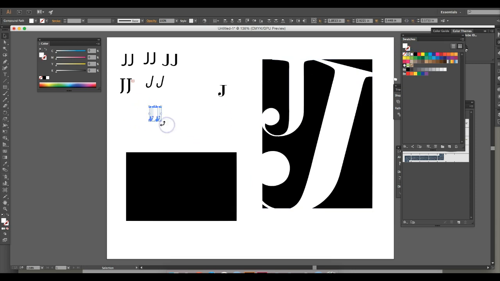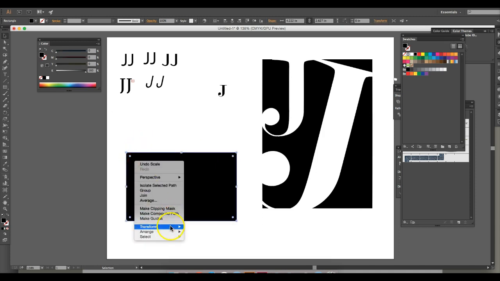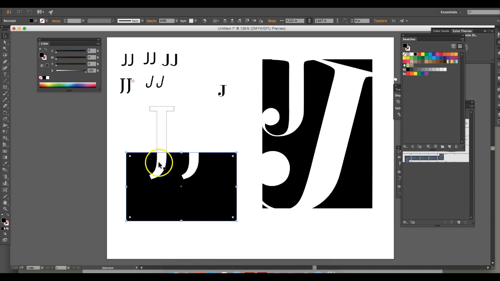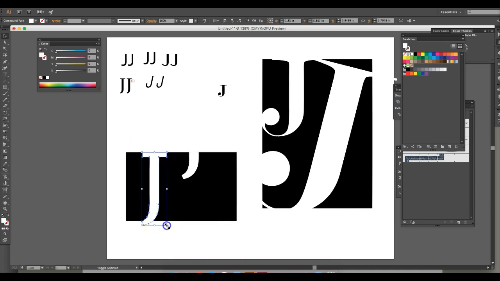Here we go. I'm going to increase my size, send this to the back. So I'm just manipulating the size and rotating and stuff by using my black arrow tool.